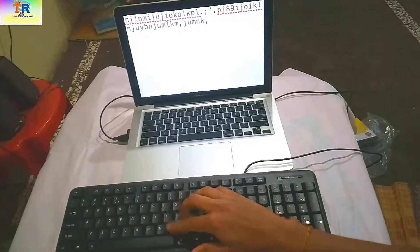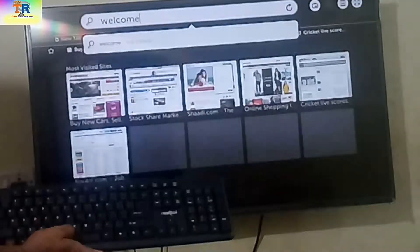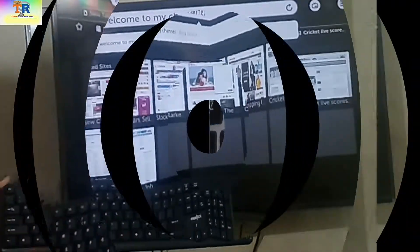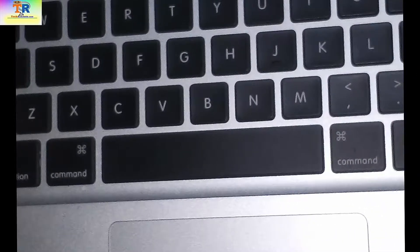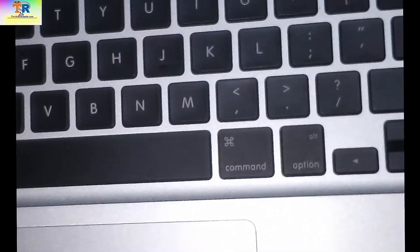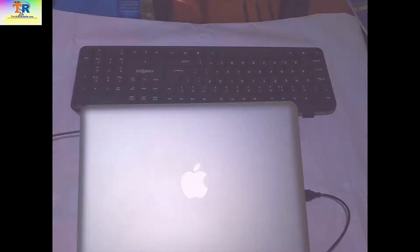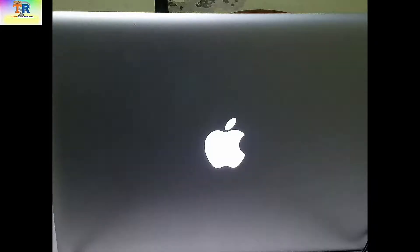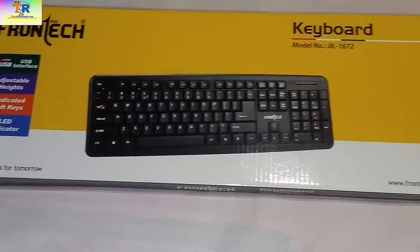For those of you who want more key travel, you can go for this. The keyboard supports desktop computers, laptops, and TVs as well. However, be aware when buying this for an Apple Mac, since Mac OS doesn't support all the keys as this keyboard is designed for Windows. The Mac does support alphanumeric keys though. Overall, this is a good keyboard for the money you pay.